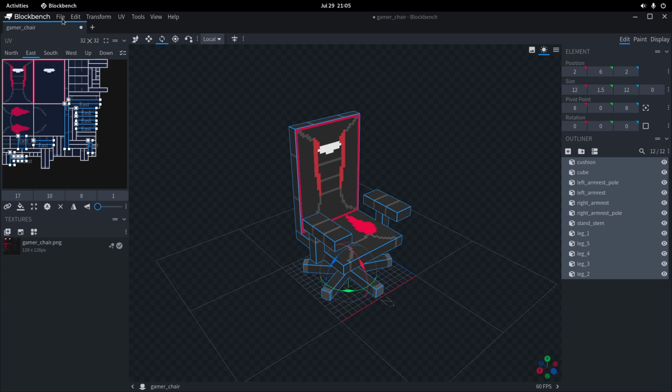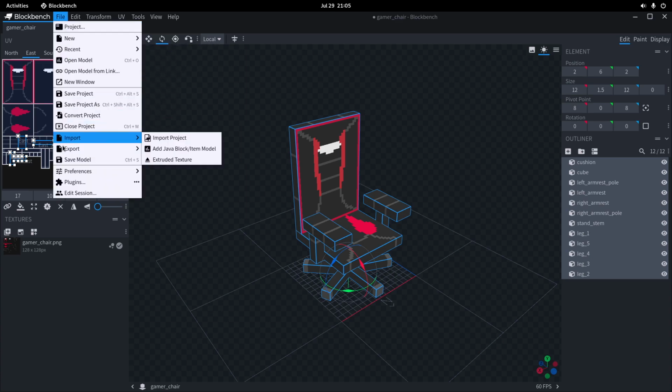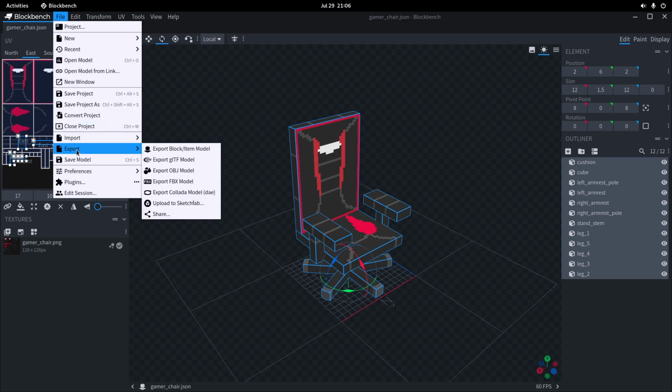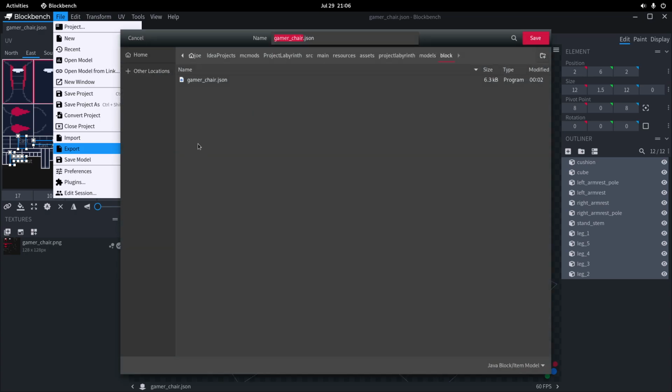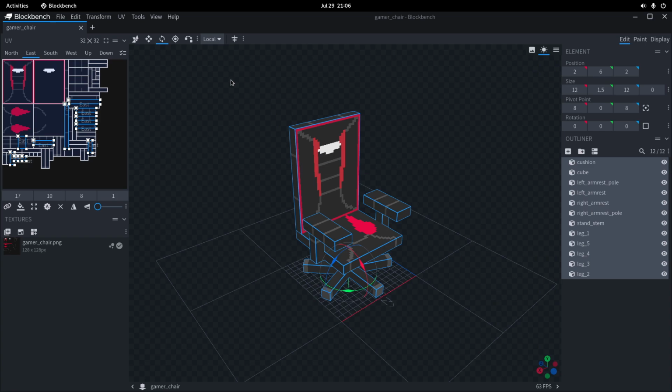So we can file, save project, and we're going to make sure we export here. Okay.